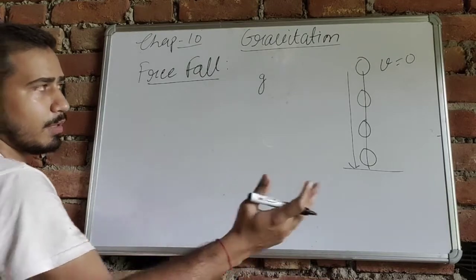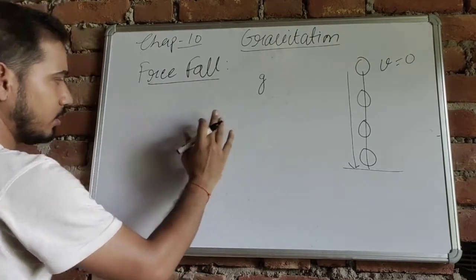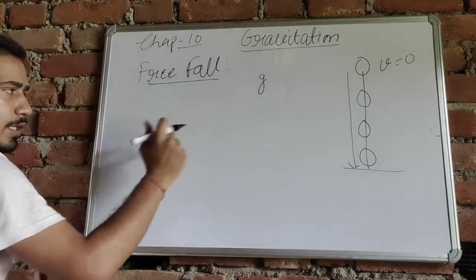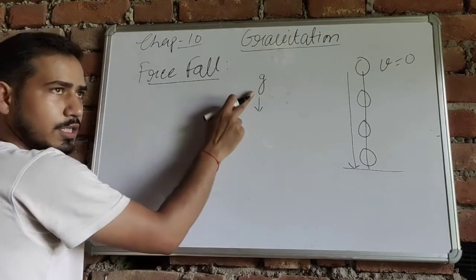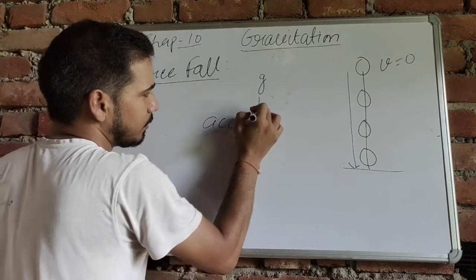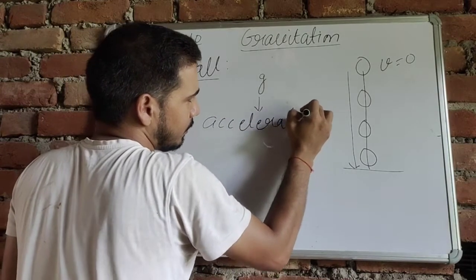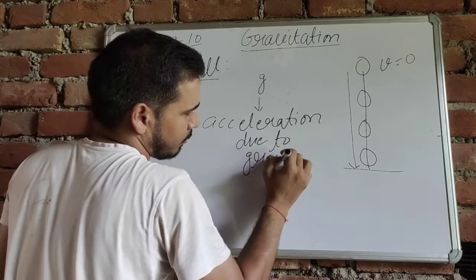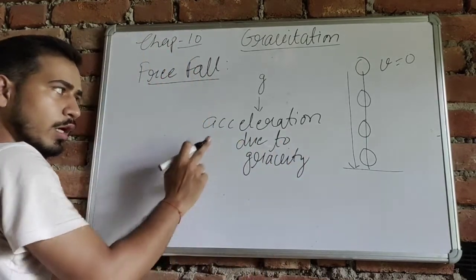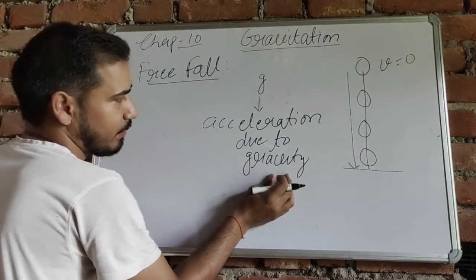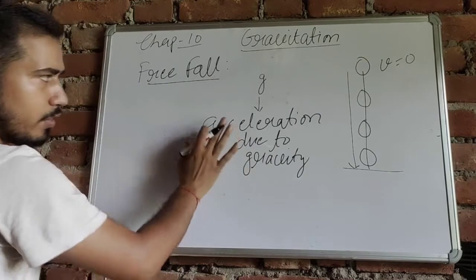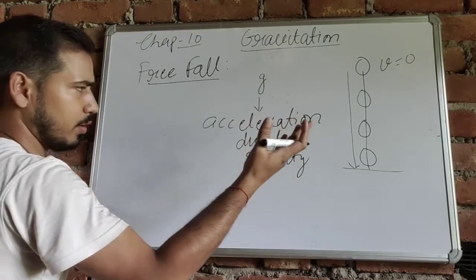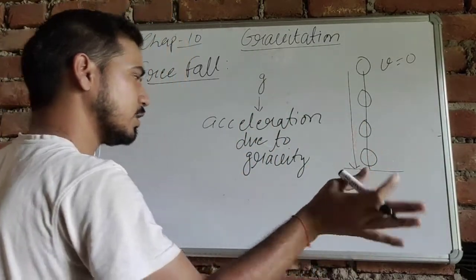In a similar way, if we find the expression for g, meaning the relation between g and capital G, first of all, know what this g is. This is acceleration due to gravity. Simply we say gravitational acceleration, or simply gravity. So acceleration due to gravity is g. If we talk about the value of g, its value comes out to be a certain constant. We will discuss that later.